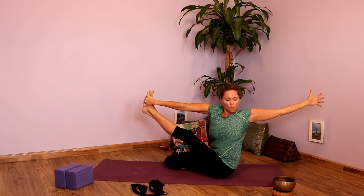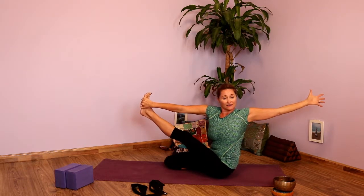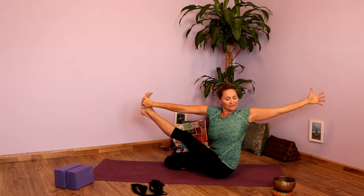Keep lifting the foot, heart comes forward. Open the chest. Gaze can look forward or back. Keep grounding into that front leg. Good, one more big inhale. Stay to exhale.